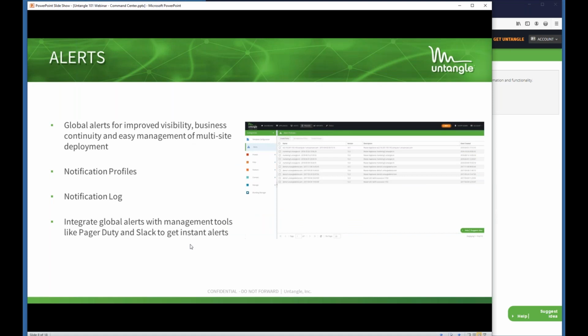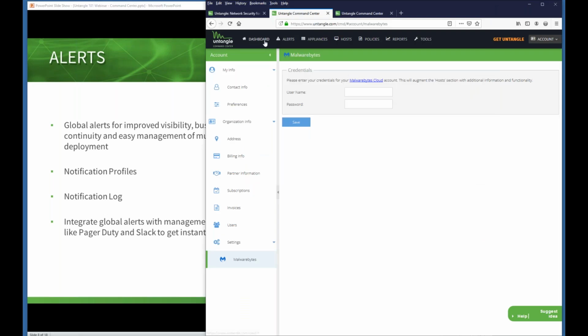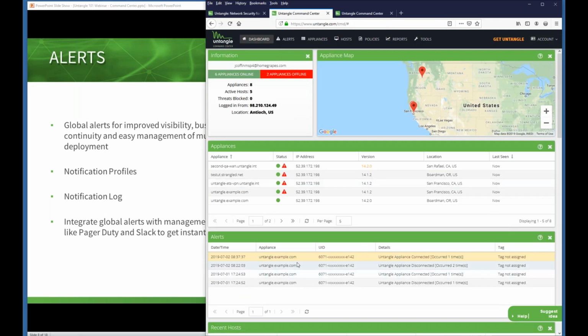Let's see, alerts. We covered alerts, various ways to do it. If you go to our knowledge slide, we have examples of how to build those profiles so you can get alerts directly from Command Center instead of waiting for the Untangle to send that out and email it out. So it's a little more robust system, especially if you're logged in, you can just have the dashboard open and then you can actually see your alerts. So you don't even have to wait for the email or anything like that.